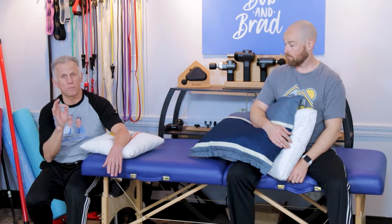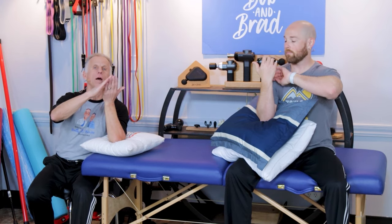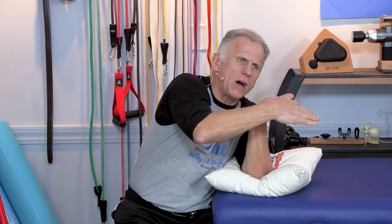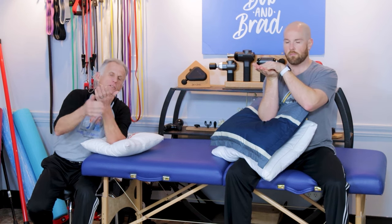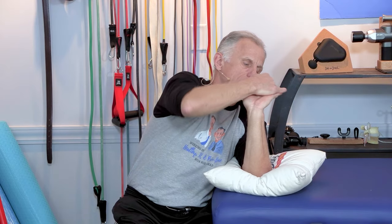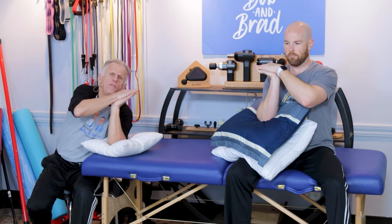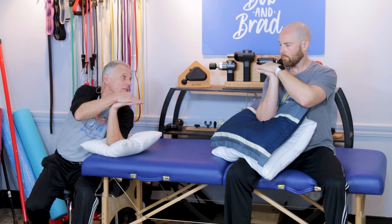Now for the technique — it's very simple but specific. Take that arm and flex the elbow, bring it up and flex it. Then take your palm and open it up with the other hand, and extend it. Take your hand over your fingers — you're not going to push down into an aggressive stretch, just a relaxed stretch. Once you get to that point, monitor how the muscle feels. The pain should be released and feeling better. Now actually rotate your palm and stop at the position that this area feels the most comfortable — you'll feel it as you rotate. Find the most comfortable area.